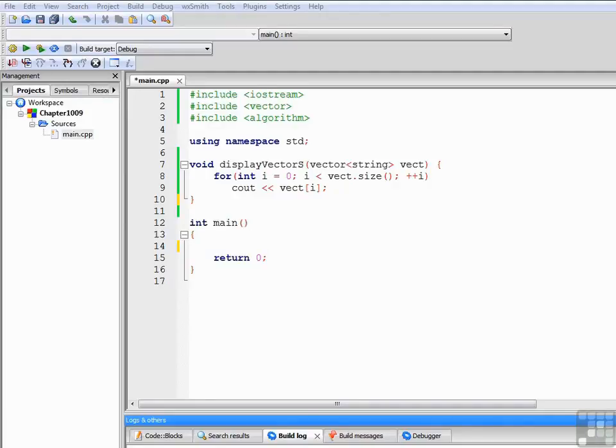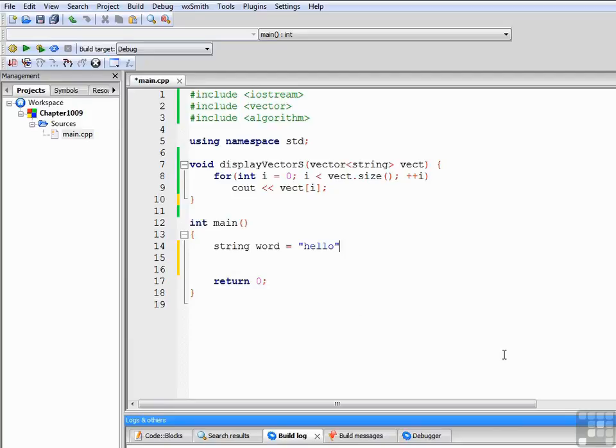A palindrome is a word that is spelled the same forward and backward. So for example, Bob is an example of a palindrome. Race car is another example of a palindrome. Hello is not an example of a palindrome.